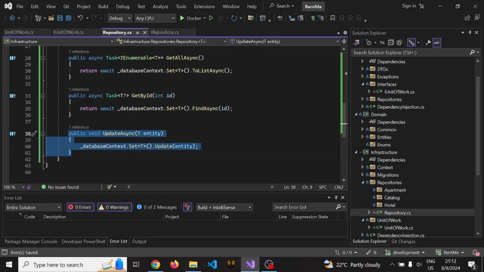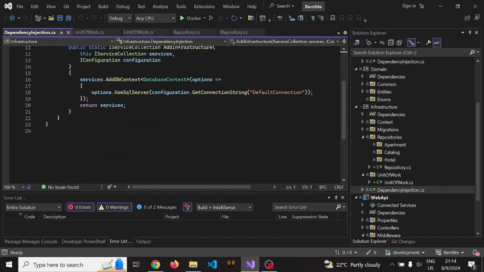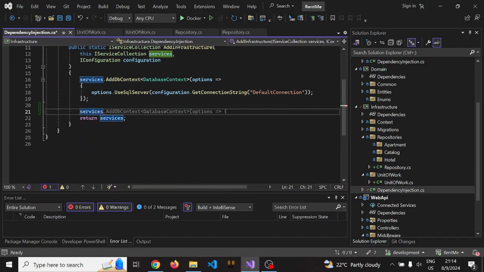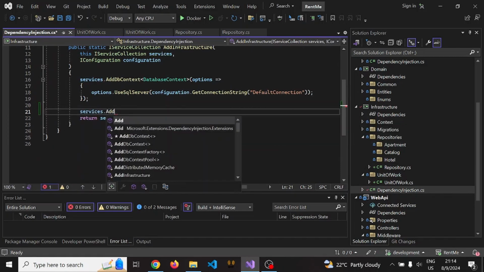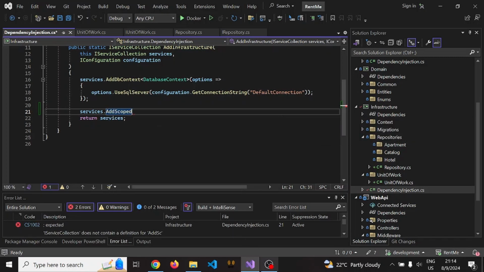So we have set up this. We just need to register them for dependency injection. So here we're going to add them as scoped services. Scoped services means the service will be in the scope of the request.